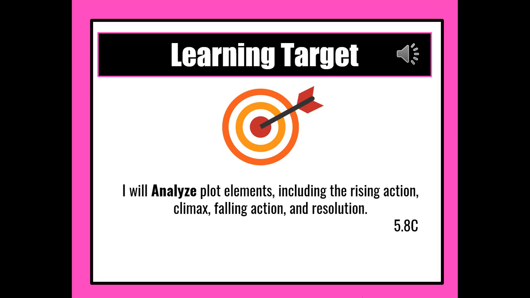Well, how will I know that I've mastered this? You'll know that you've mastered this target or this skill when you're able to break down plot elements into smaller pieces to determine the relationship between the exposition, which is the introduction, rising action, climax, falling action, and resolution. As we go through the lesson, I want you to think about how the elements form a complete story.